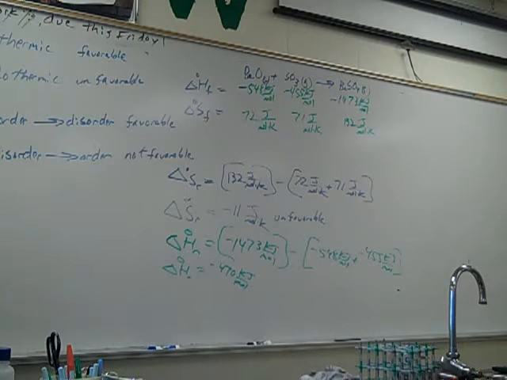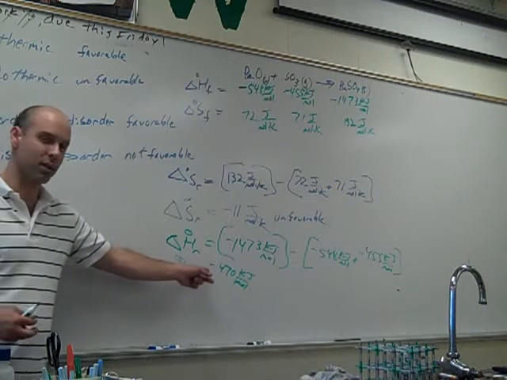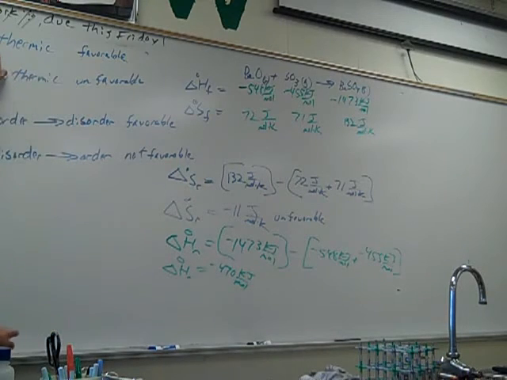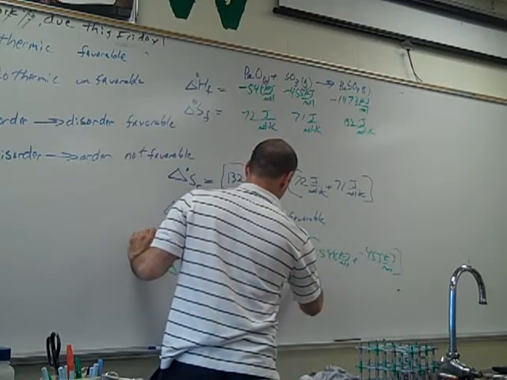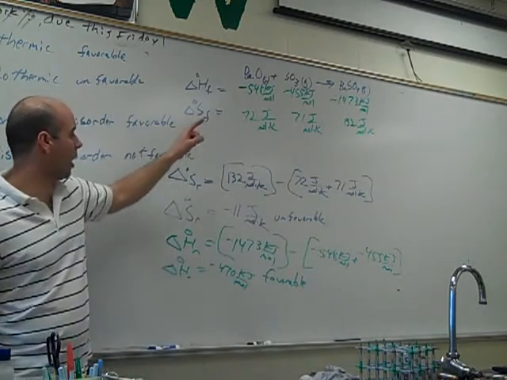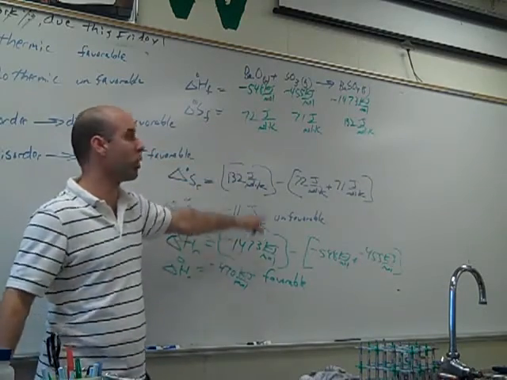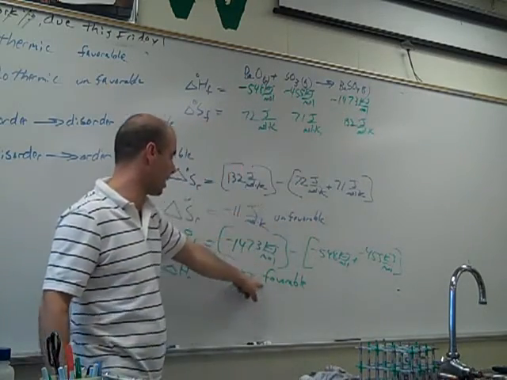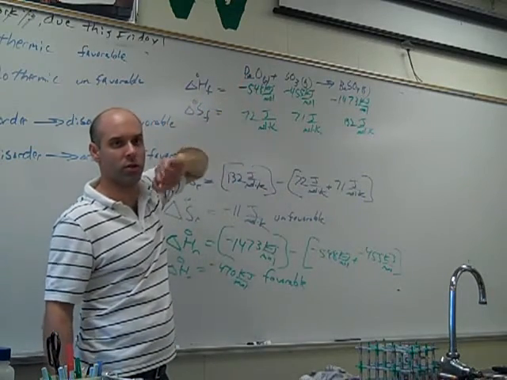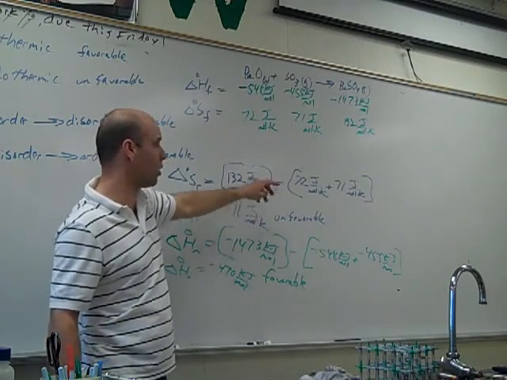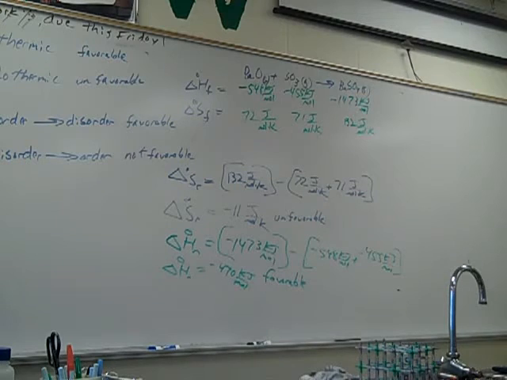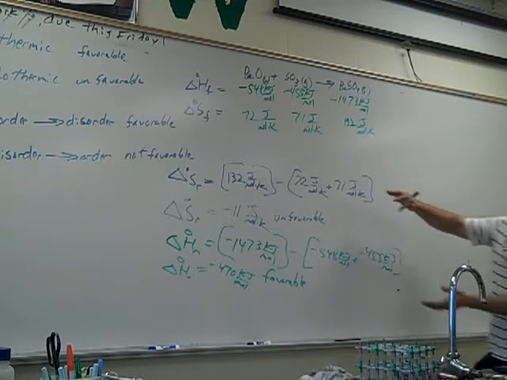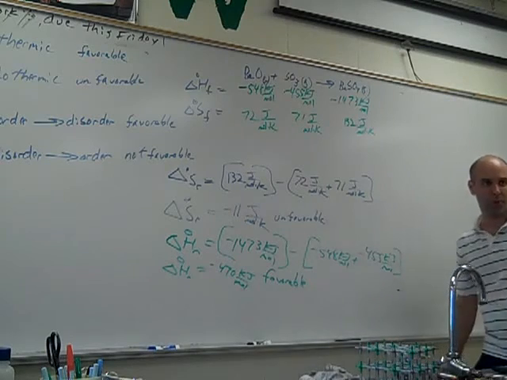Is that a good thing, Ms. Binger? Based on enthalpy, is that favorable? Yeah. If you have a negative delta H, it is favorable. So we have our enthalpy saying this reaction should occur. Our enthalpy is saying barium oxide should react with sulfide. But our entropy is saying no, no, no. Barium oxide won't react with sulfide. So who wins here, Eddie? Is entropy more powerful or is enthalpy more powerful?